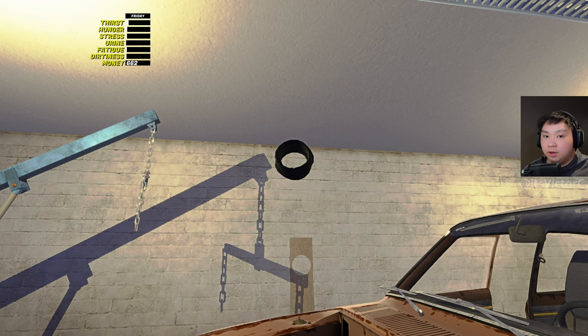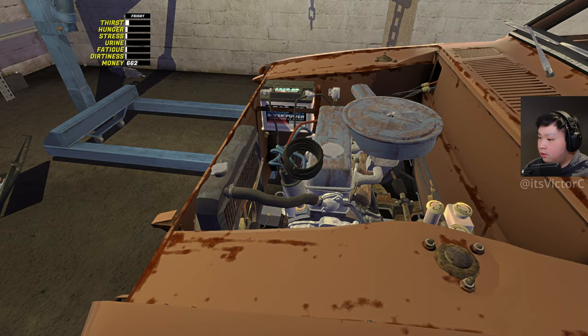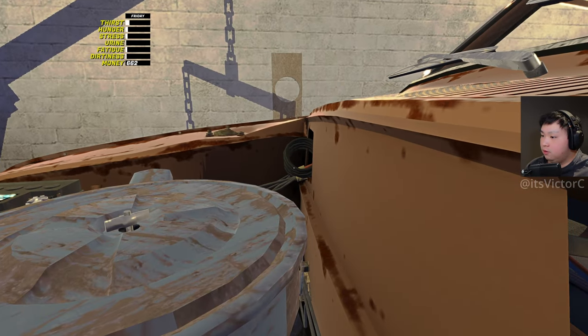Now we're going to wire up the ignition coil. So we're going to press F on the ignition coil. And it's wired up to the main harness connector. Now we're just going to wire up the radiator fan. So we're just going to reach in right here. And we're going to bring it over to the main harness connector.